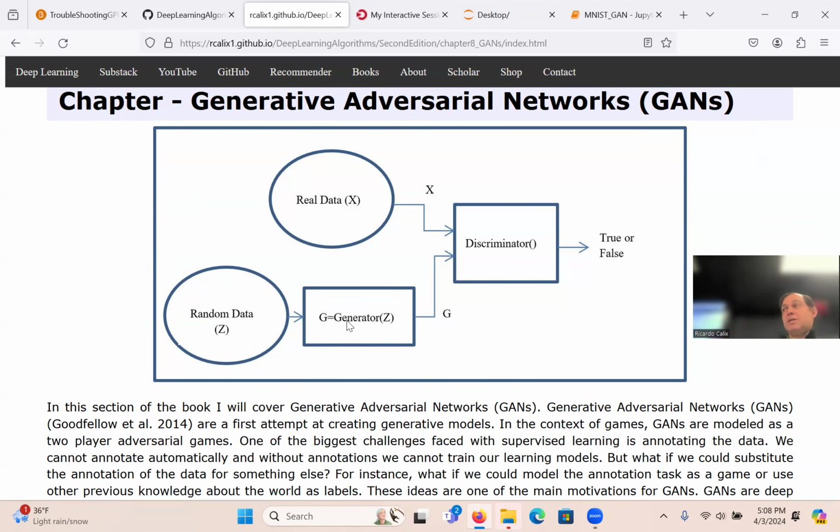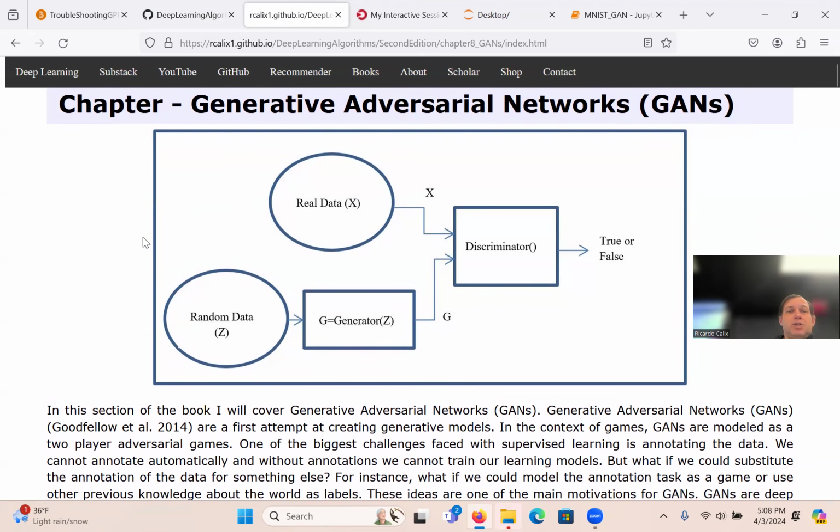All right, so let's take a look at GANs. So GANs are generative adversarial networks. Here's the basic diagram that you always see related to GANs. Basically, you have two neural networks. You have a neural network that is called a generator, and then you have a neural network that is called a discriminator. And they're playing a game against each other.